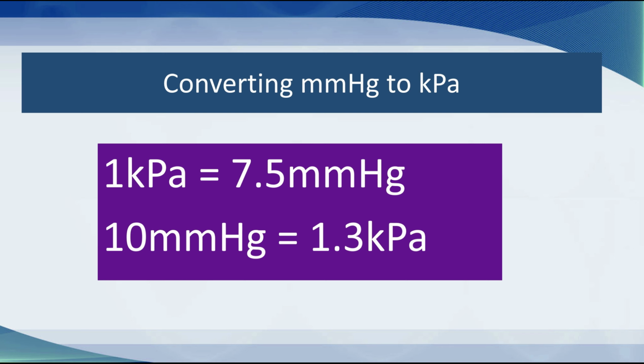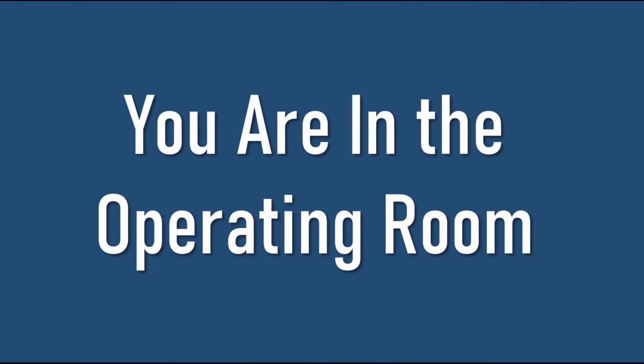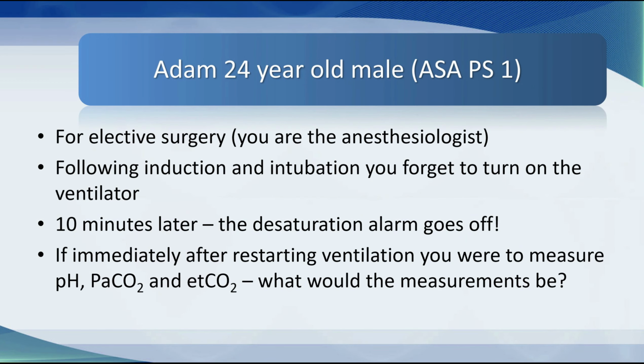Let's start now with respiratory acidosis. You're in the operating room and Adam is on the table. He's a 24-year-old male, ASA physical status 1, and he's having elective surgery, and you are, for example, the anesthesiologist. Following induction of anesthesia and intubation, you forget to turn on the ventilator. 10 minutes later, the desaturation alarm goes off. If immediately after restarting ventilation you were to measure the pH, the PaCO2 and the end-tidal CO2, what would the measurements be?